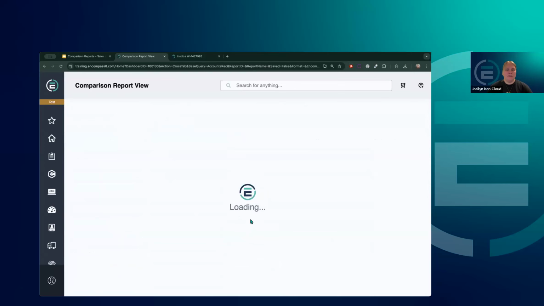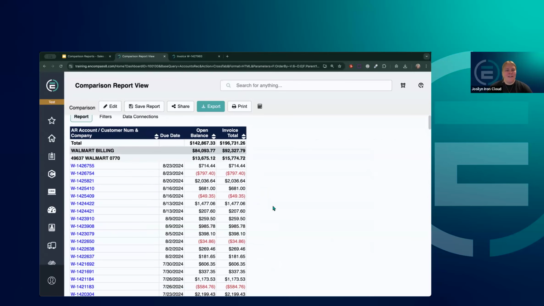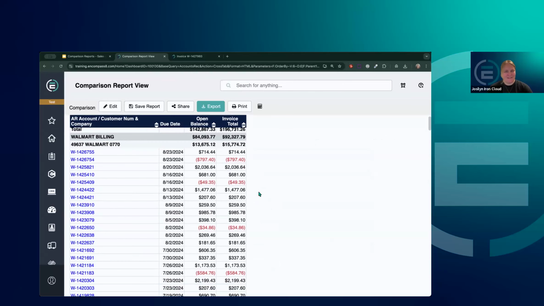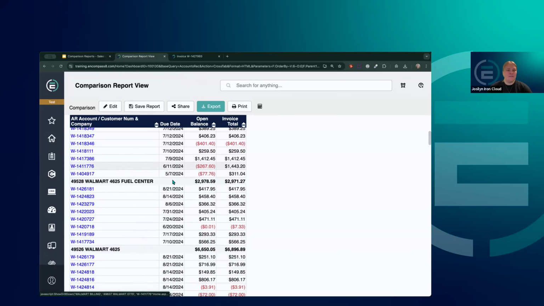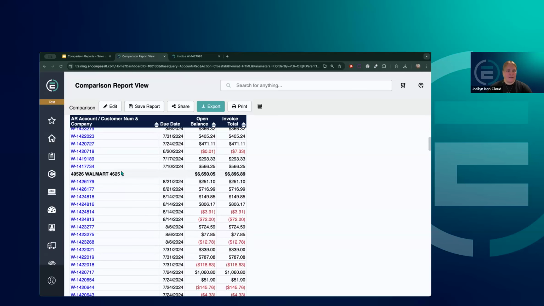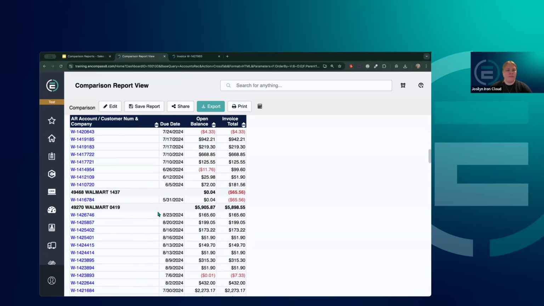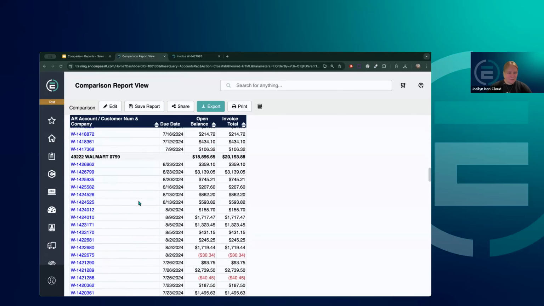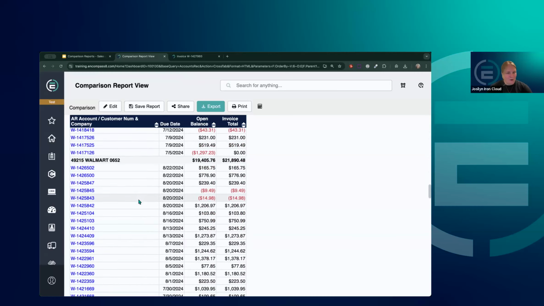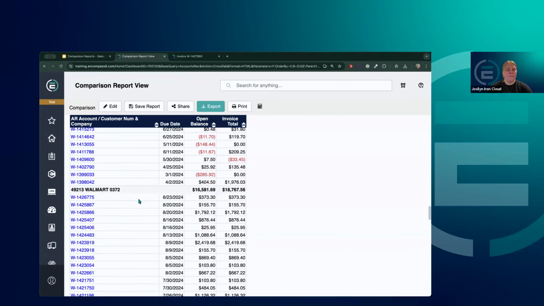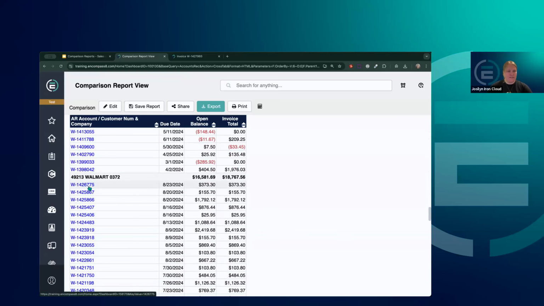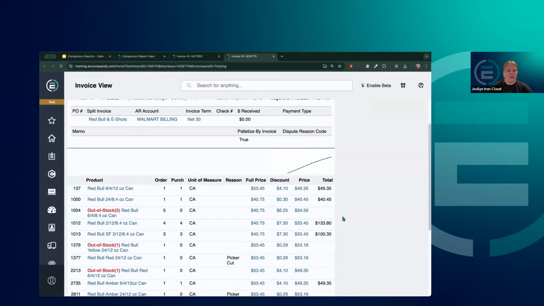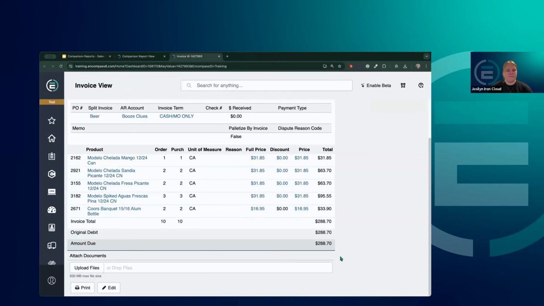This is going to give me a clearer picture into those Walmarts that are our top contributors to our overdue invoices in this test site. So here's that Walmart AR account that we saw before. Underneath them, I have these light gray bars for the actual customers that are responsible for those invoices. Breaking it out a little bit further, we can see if there's anybody who is a problem child for us. Looks like our Walmarts are a huge problem for this test site. And then we can still drill into those invoices. I still get that link that I can pop over and take a look at that invoice.